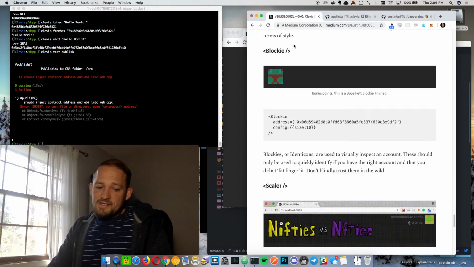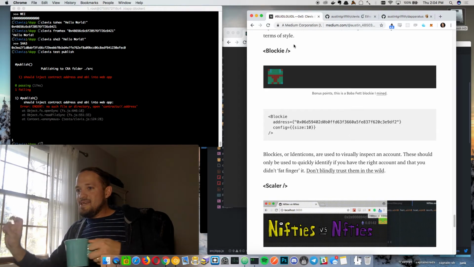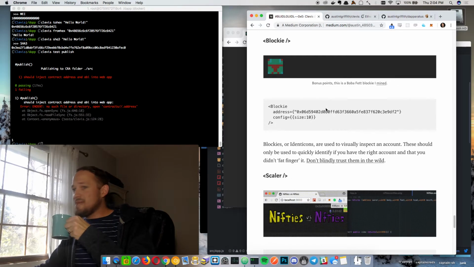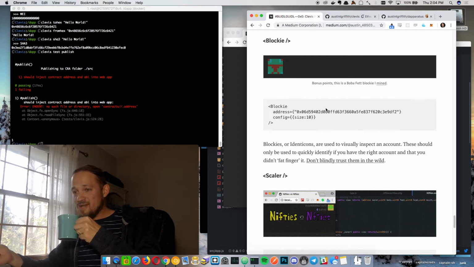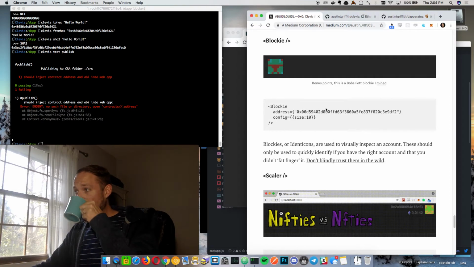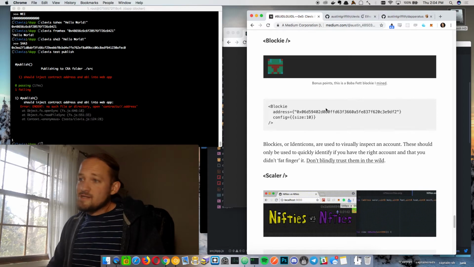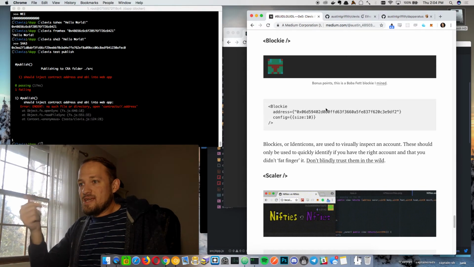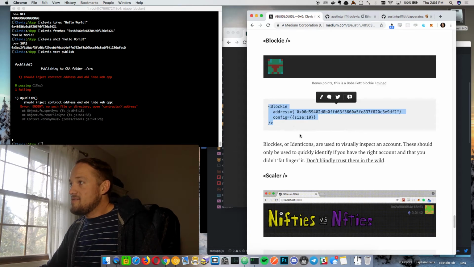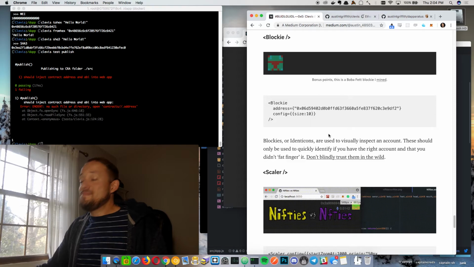The blockie is just an identicon. It's the same thing. It is an identicon, right? It's a way to make sure you didn't fat finger. So if I'm sending you something and you type in my address, I don't know why you do that, but maybe copy and paste, you just need to make sure that you copy and pasted it correctly. Again, it's something that I'm always displaying, this little blocky or identicon, so I just made it into an object. Bonus points, this is the Boba Fett blocky that I mined.